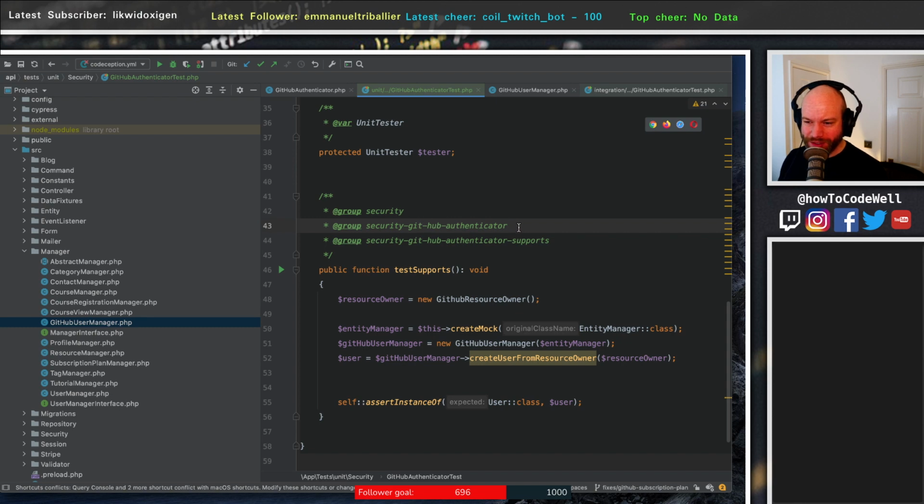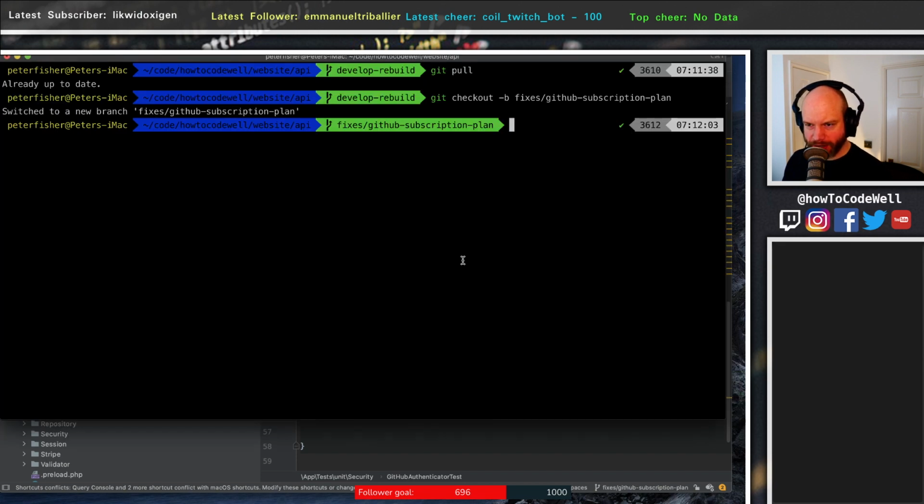So GitHub Authenticator. We won't test the supports. This is test user instance. All right, now this doesn't exist, so this will fail. Let's do user instance here. So we should be able to jump onto the Docker container, which is here. Well, I'll actually jump into it, right?